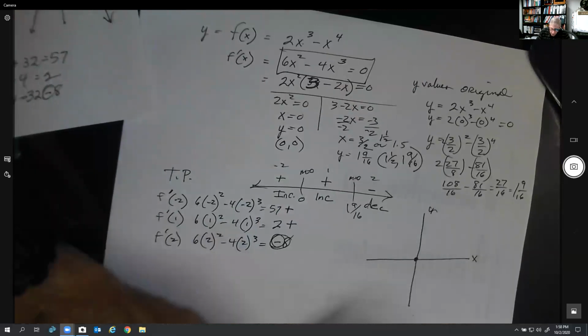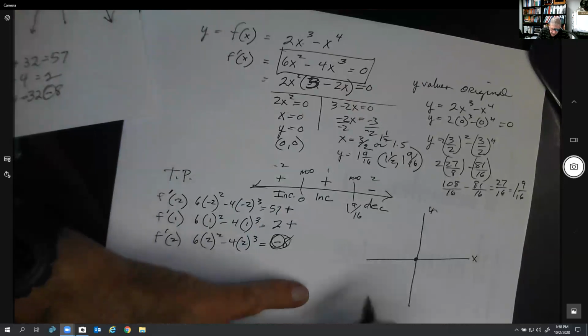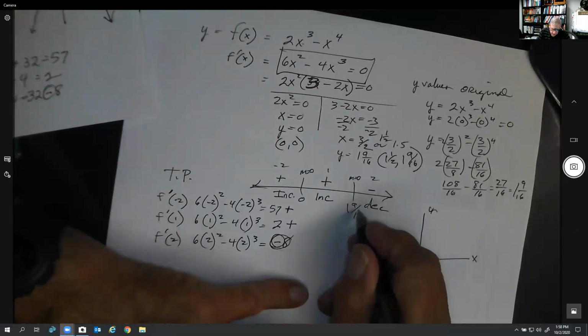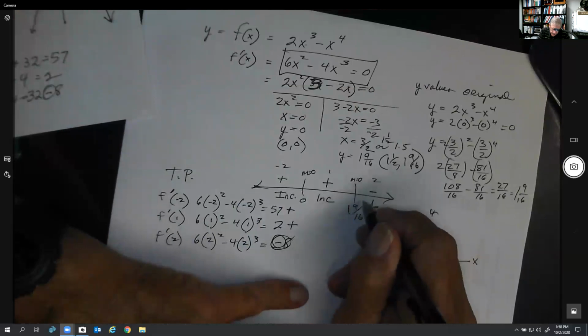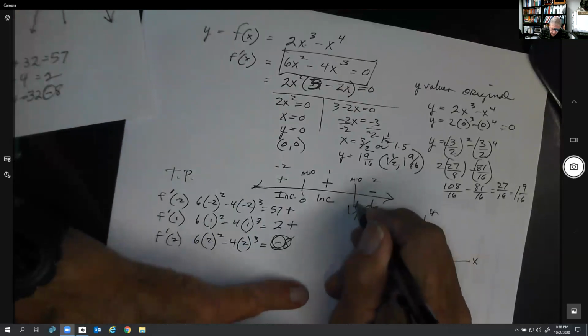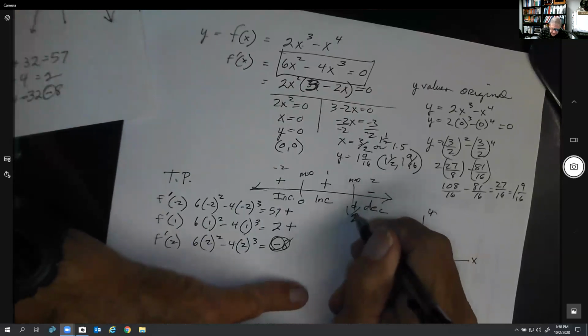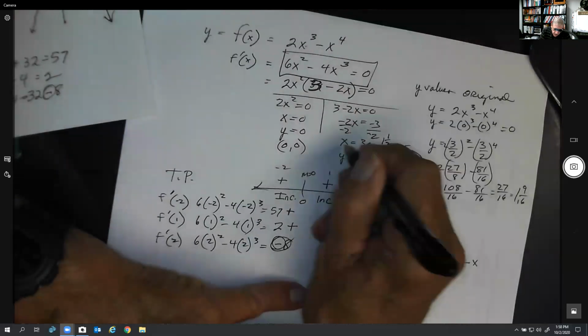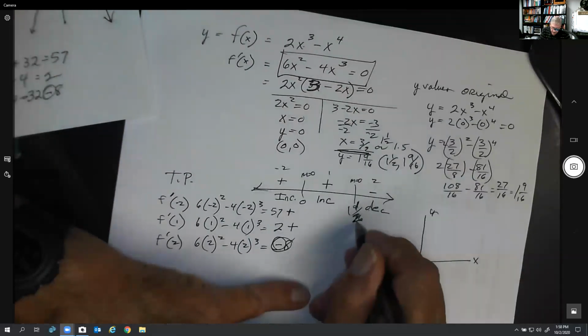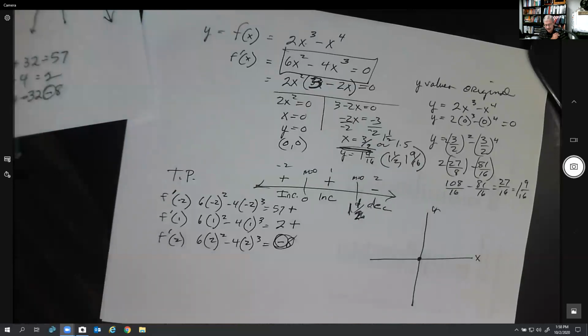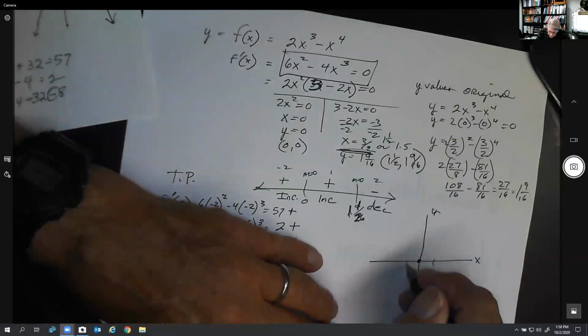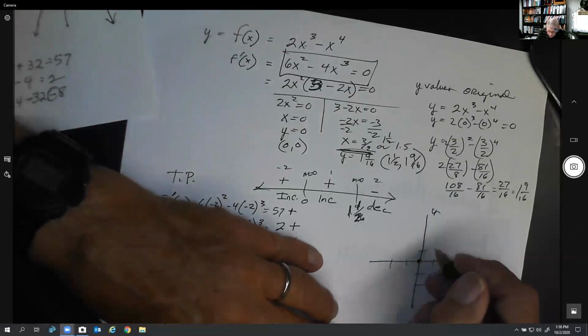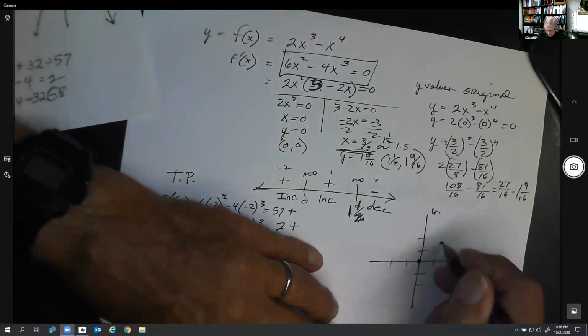And I have the point 1 9/16. When I put 1 9/16, I should have put 1.5, but it wouldn't make much difference, because 9/16 is pretty much a half. I should have used my x value and not my y value, which in this case I was lucky because they were about the same. So this would be 1.5. Let's make some divisions here. 1.5, and it goes up 1 9/16, which is pretty close to 1.5 too.